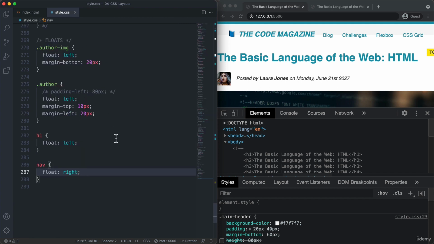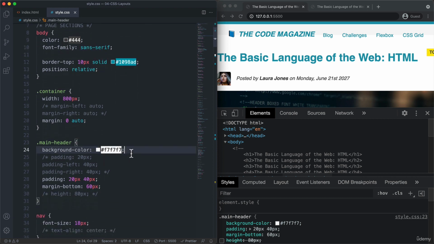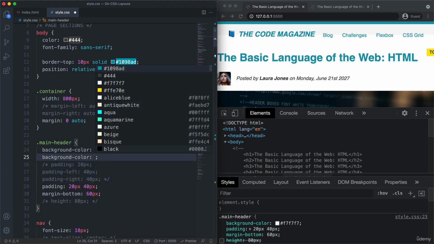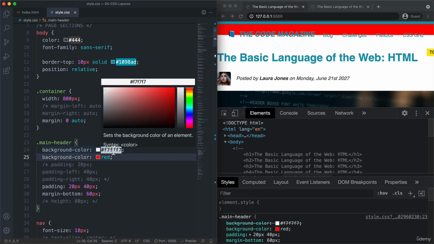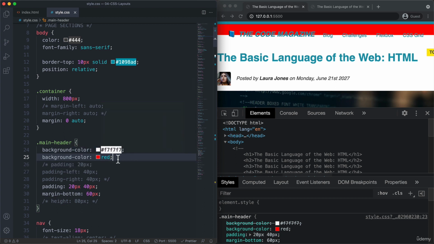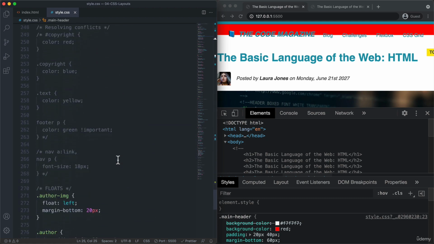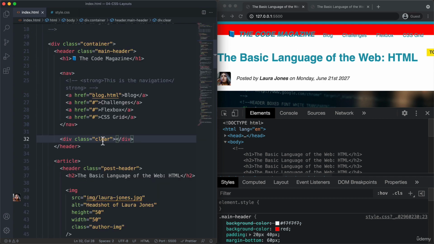So to visualize this, let's actually permanently give the main header some other color. And the way I do that is by simply declaring another one here afterwards. So the original one was this one, and then I can just write another one later, and so this one will overwrite the first one. So this way, later I can simply delete this entire line. Okay, but anyway, what I want to do now is to, of course, select that element that we just created here. So this one with the clear class.